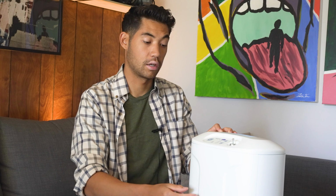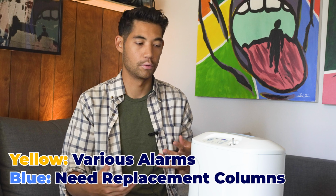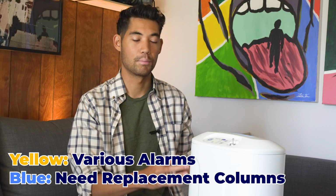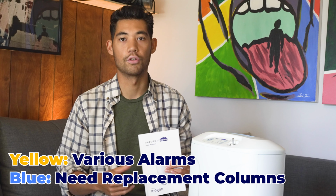So on top here, other than the LEDs for the flow settings, you're going to notice 2 other lights, a blue one and a yellow one. These lights are going to flash depending on an alert that it wants to give you. So make sure that you consult your user manual if they are flashing yellow or blue. Blue generally means you're going to want to replace the columns, so the columns inside need replacement, but the yellow could be all sorts of alarms based on how they're flashing. So just make sure that you consult your user manual.